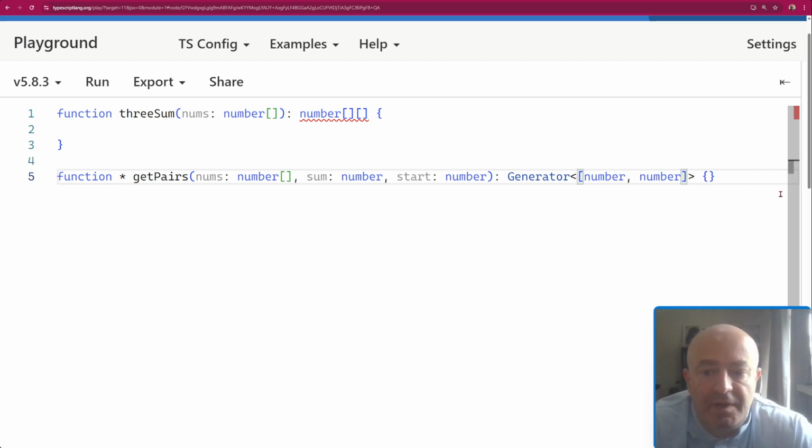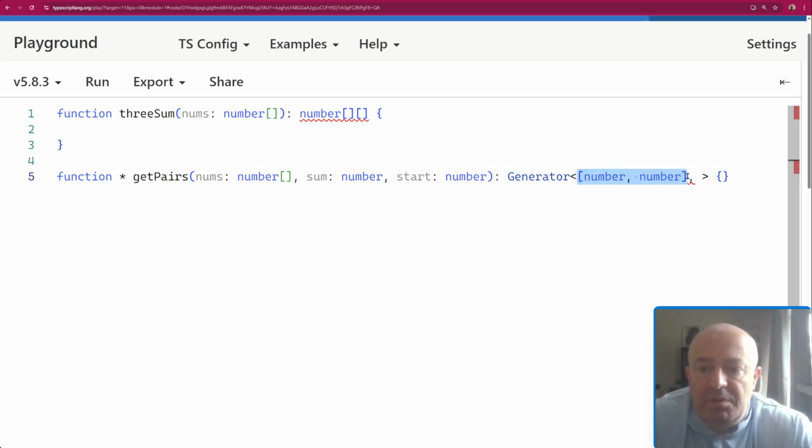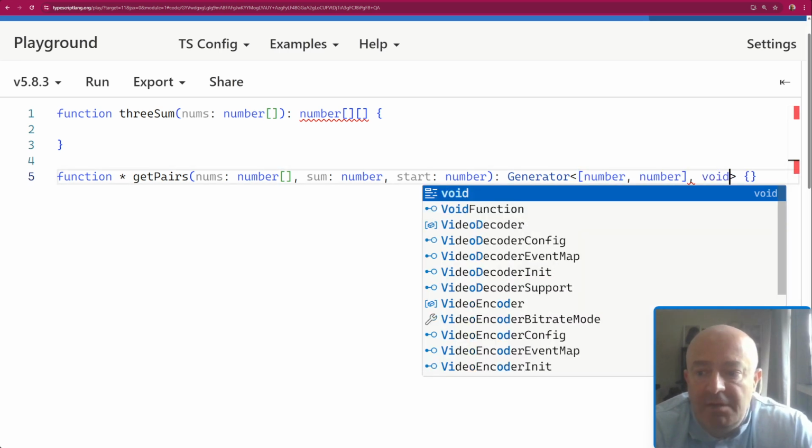That's a function that can have multiple returns, although we don't call them returns, we call them yields. And then it can actually return a final value as well. But I'm not going to go into the details of how these things work. It will yield this tuple potentially many times, maybe 0, but potentially multiple times. And then it will finally return void.